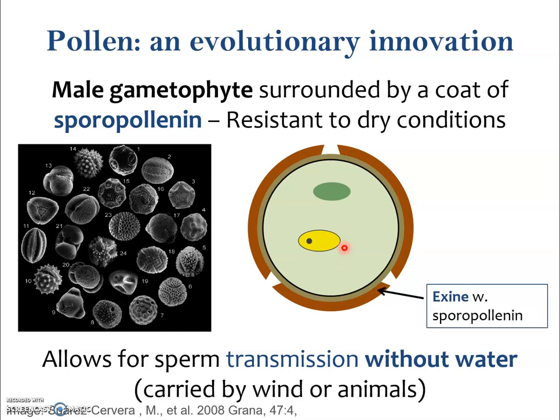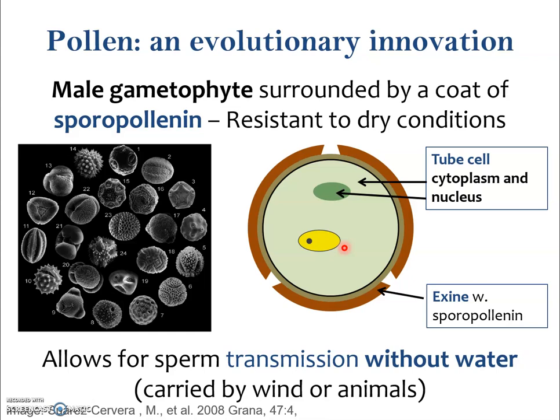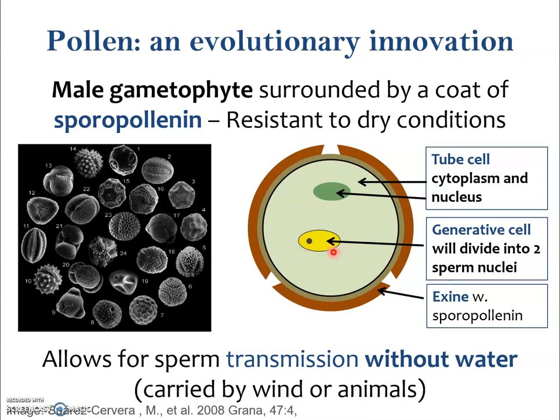Here we go. So, the structure of our pollen grain, and we could write a whole book about this. We're going to talk about this in a really simple way. We've got the outer layer, the exine, we call it, EX, refers to outside. The exine layer has the sporopollenin. We have inside two cells. We've got a cell called the tube cell. I drew this picture, don't you like it? The light green is the cytoplasm. So the tube cell takes up most of the inside of the pollen grain. It's also got a nucleus. And then a smaller cell is called the generative cell.